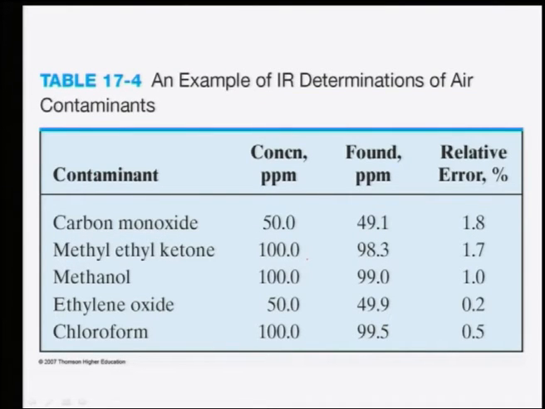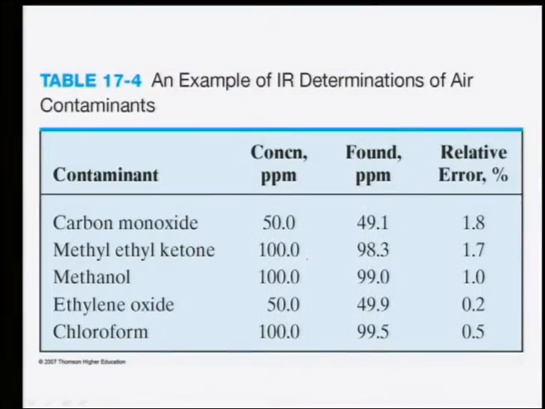Well, nowadays, as I said, if you search the literature in the computer about infrared spectroscopy, infrared spectroscopy became very important in the 1970s, when instrumentation was made for determination of air contaminants. Air can have different pollutants like carbon monoxide, methyl ethyl ketone, and many other contaminants, such as nitrous oxides or carbon monoxide. They can be measured even precisely using quantitative techniques. To give you an idea, here are some of the values, again taken from Thomson Higher Education.